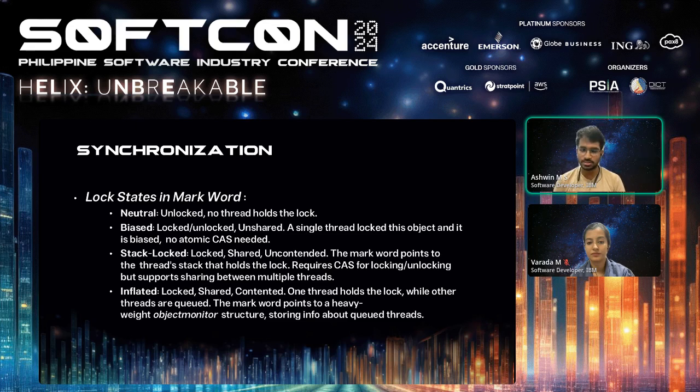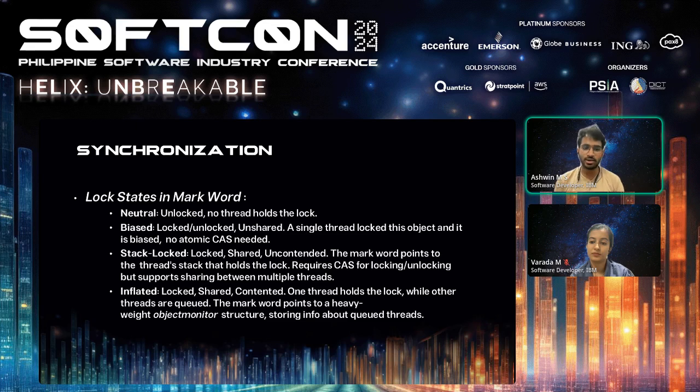And then is the biased state. That is what we have been talking about mostly. It can be locked and unlocked, and it is at an unshared status. That is, only one thread is accessing this synchronized block at a time. So a single thread has locked this object up, and the lock is biased towards this thread. And as we talked before, a lot of compare and swap operations can be avoided here.